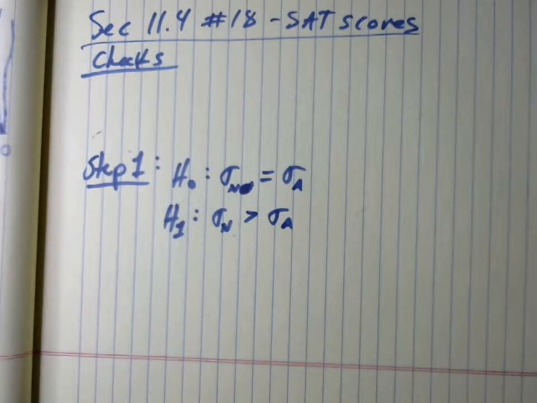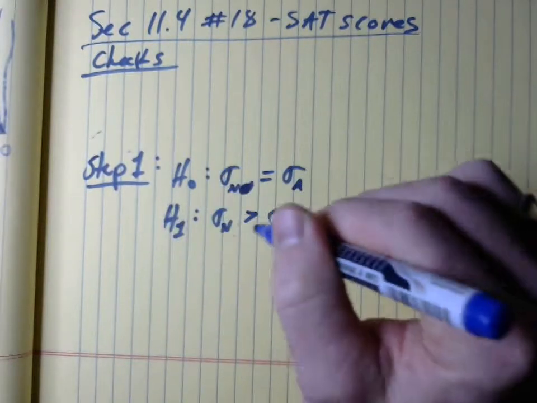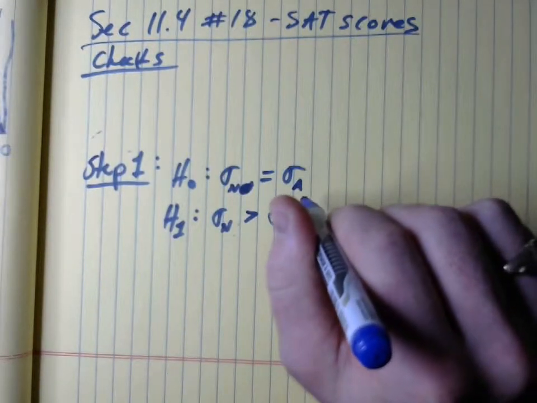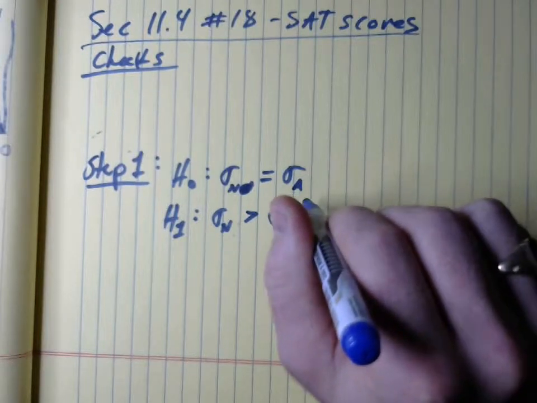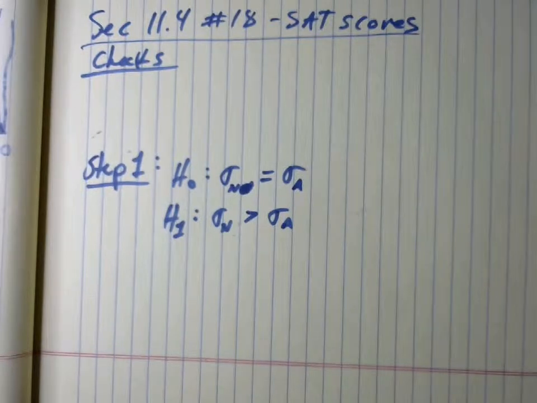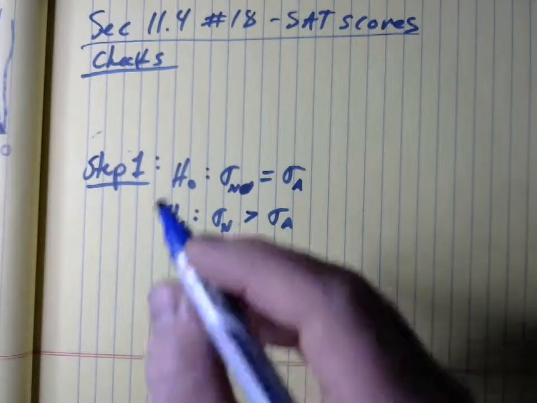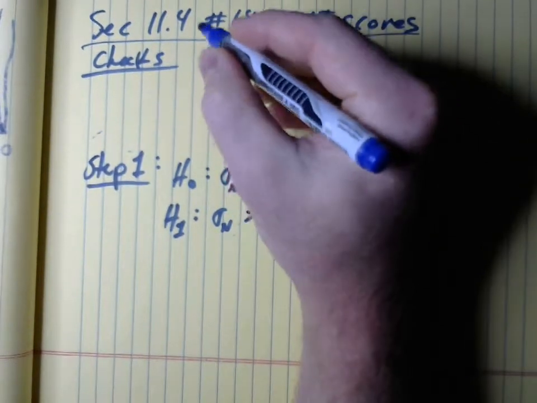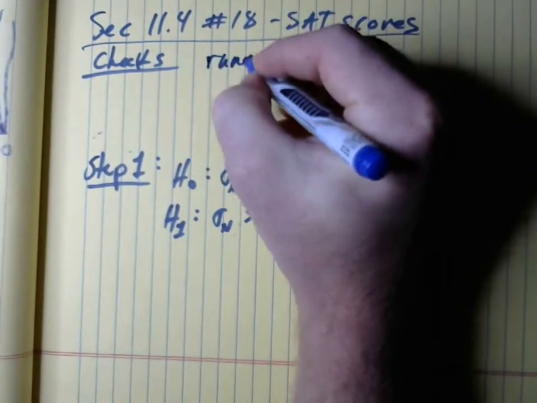Okay, so let's go ahead and go back to the checks now that we have the null and alternative. So that makes sense. So the first check that we need to make sure is the randomness. So let's just check and see if it actually says. Oh, it says right here. She obtains a random sample of 35 students and a random sample of 38 students for each of the different variables. So we have randomness.